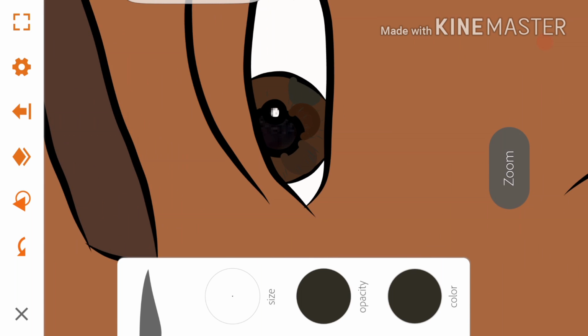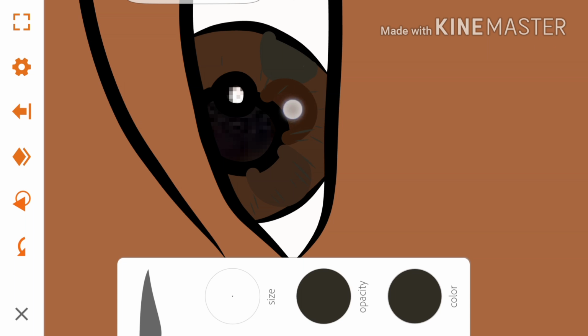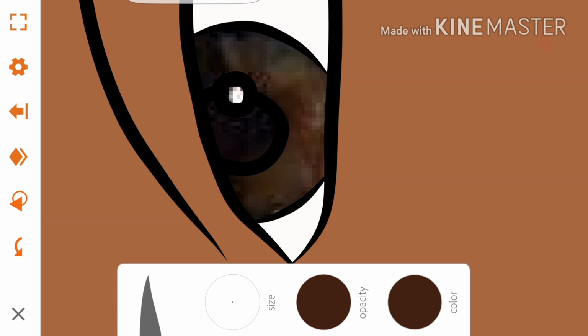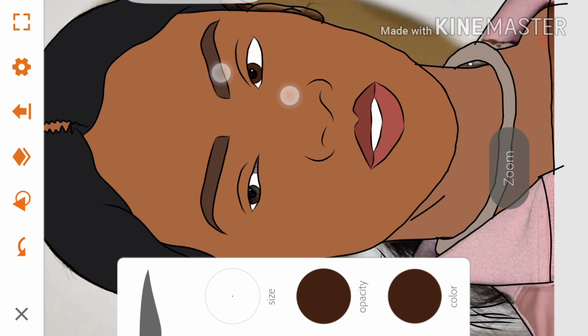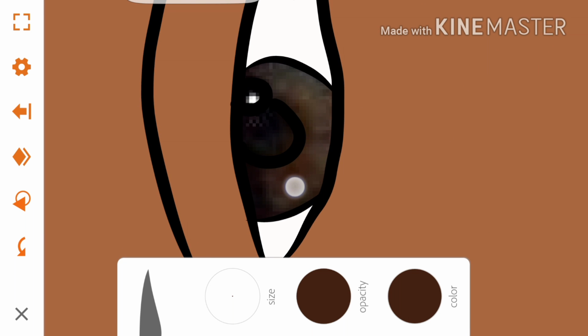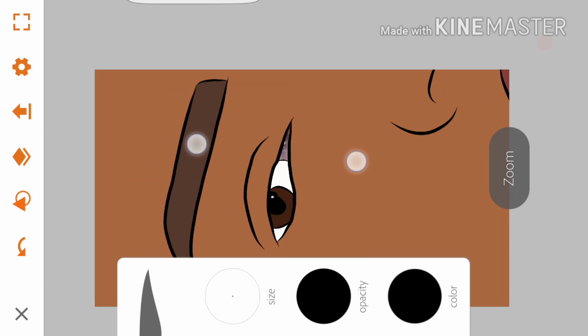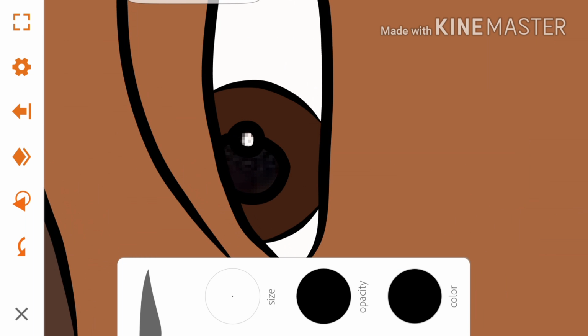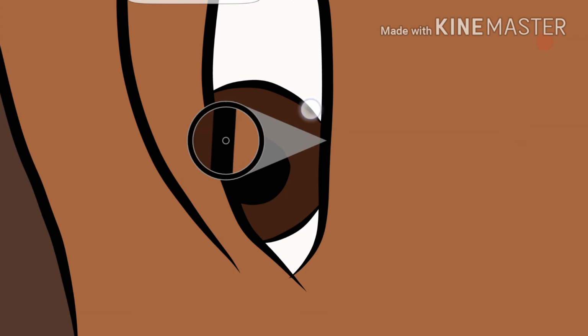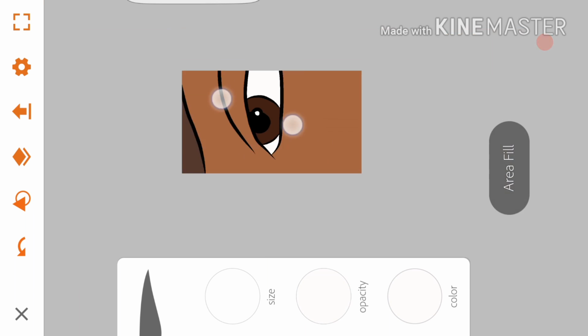How does that look? Terrible, to be honest. We're just going to turn this black in the pupils. And make the shine white.